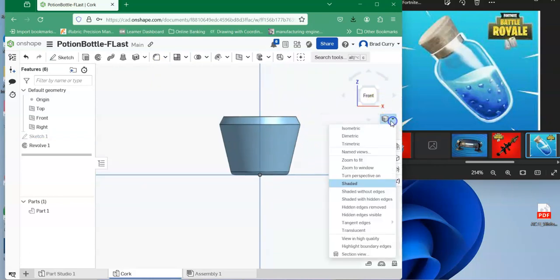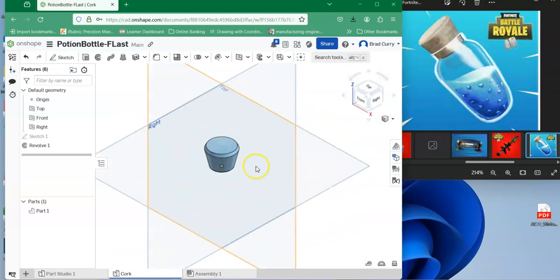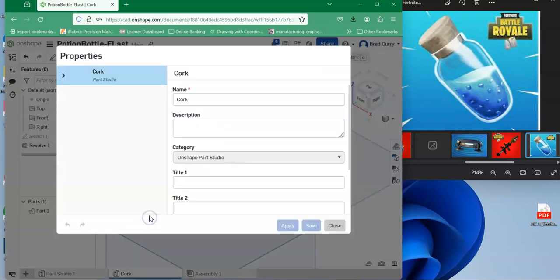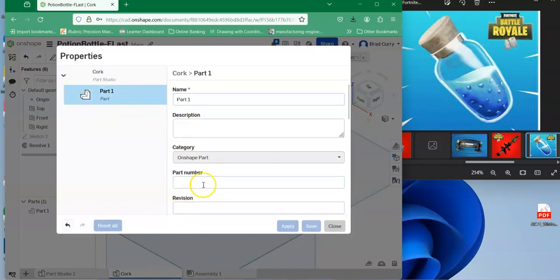But since this is a cork, let's see if we can assign that material. So I'm going to come down here to the cork, right click, and say properties. So we can bring in the properties. So say part right here.